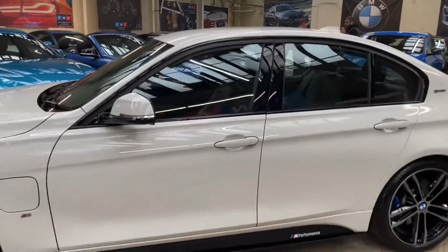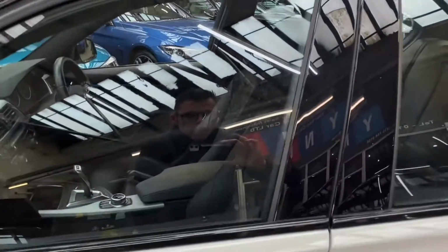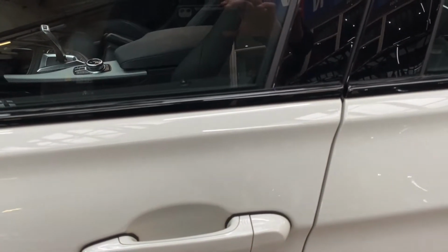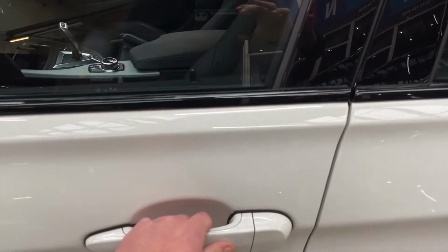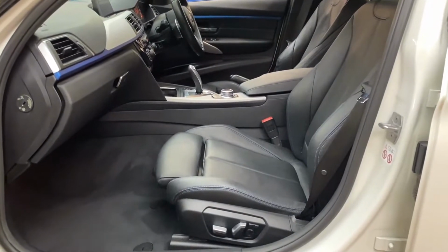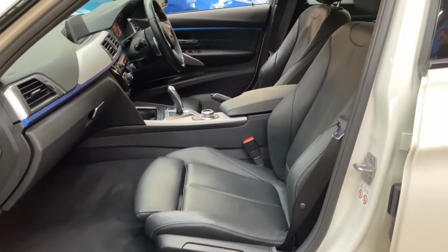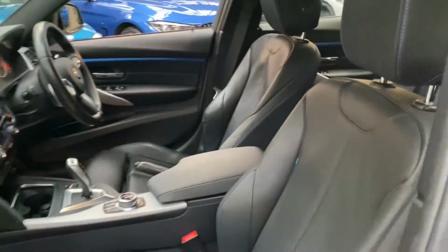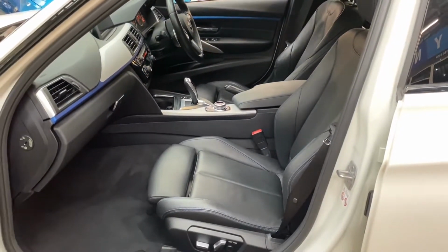We've got a very nice black Dakota leather on this car. Alongside that you can see we've got comfort access, noted by these little lines on the door handle. So I've got the key in my pocket, I can walk up to the car and it'll unlock for me. The seats on the car have got the electric memory and movement, alongside being the Highlight Black Dakota leather, as you can see there. And as I've mentioned, the front seats are heated also.